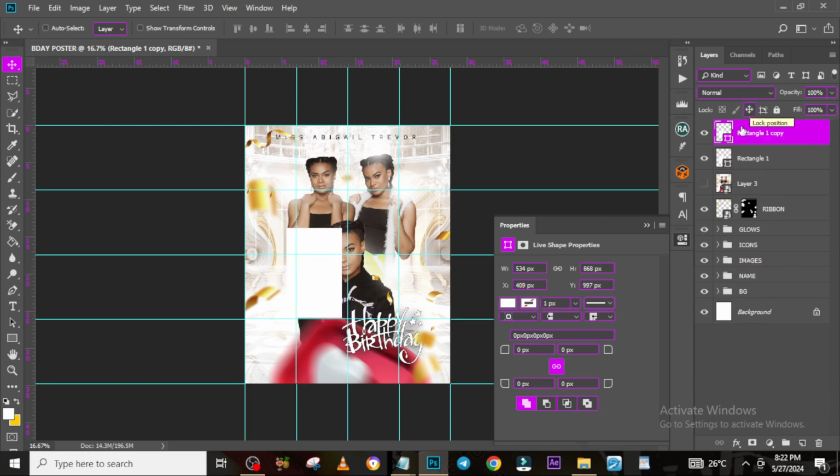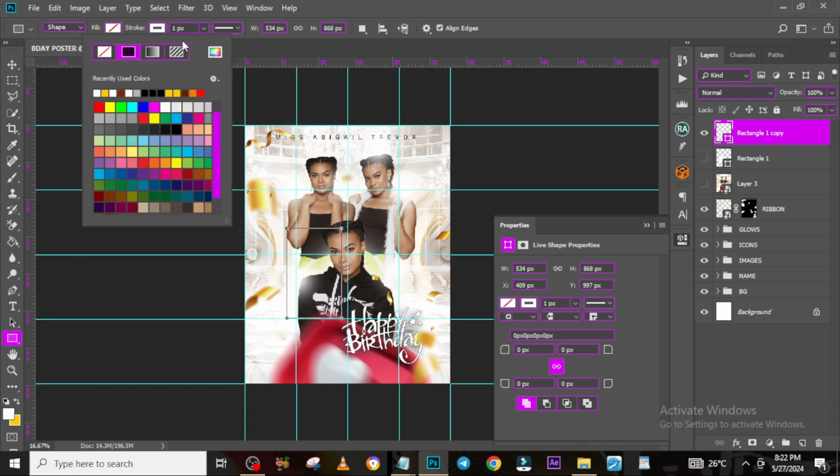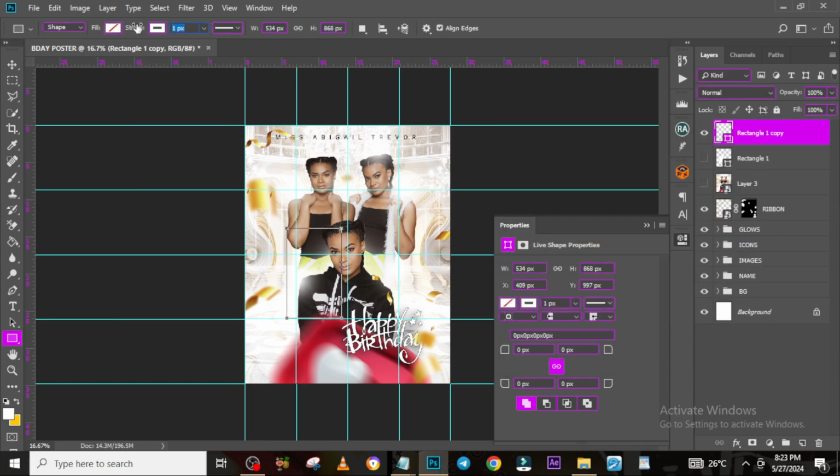Duplicate the rectangle again, and then this time let's hide this one. This time, I want you to click on your rectangular tool, and then set a stroke of no stroke, and then give it a fill. The color, let's give the fill color white. All right, color white will do. And then the size of the stroke, let's make it 6. Nice. Or you can even make it 7. 7 would do. Makes it a little bigger and visible.